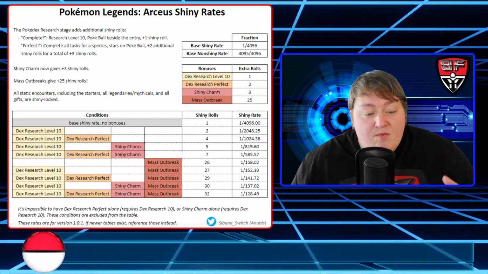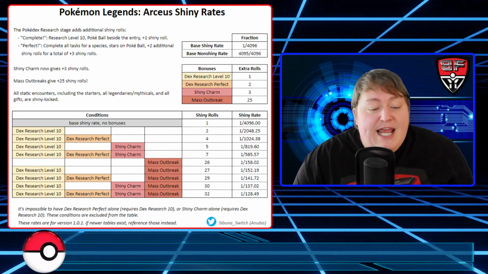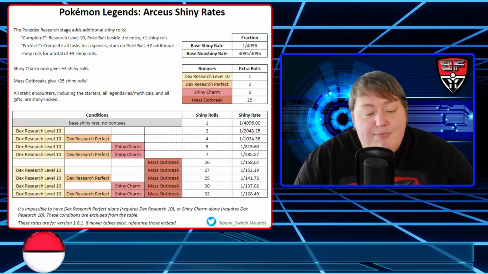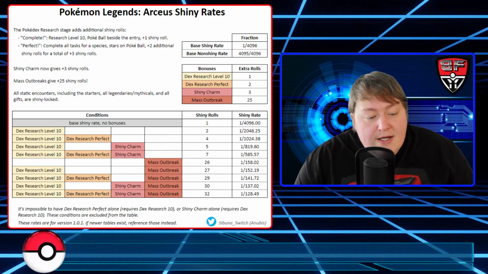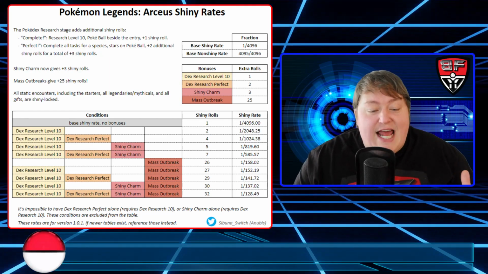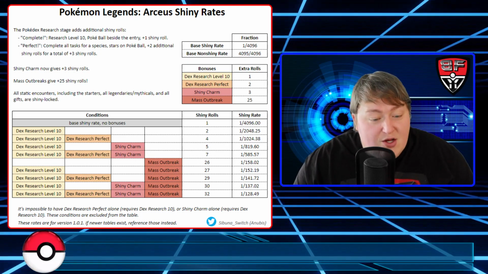Now, on top of that, the shiny charm is still in the game and is fixed and works the way it's supposed to normally. So even though in BDSP it only worked for eggs, here it works for everything, and it now gives us a +3 to our shiny roll. So what's really cool is that now that brings us to +7. So, it's very amazing that we're going to have effectively a +7 static bonus to our shinies just by playing through the game and completing your Pokedex, which is really cool.